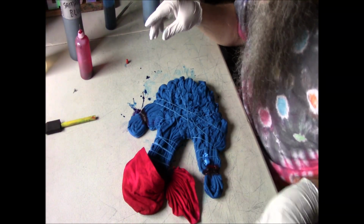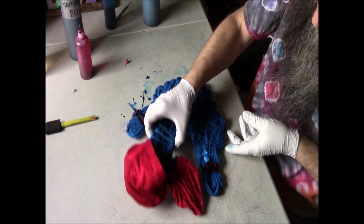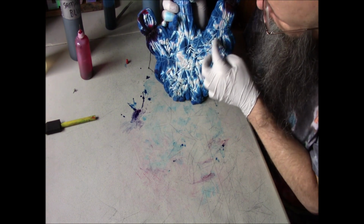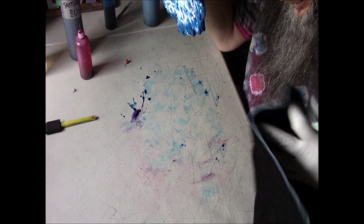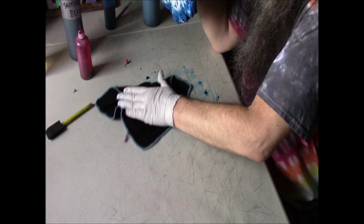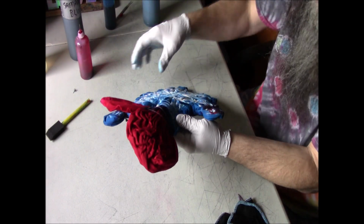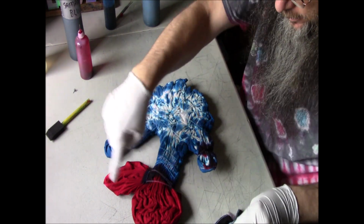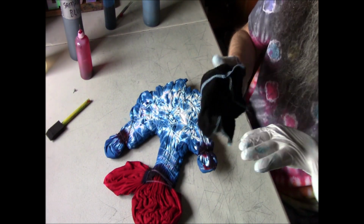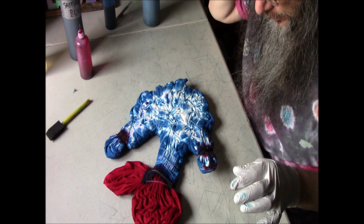Okay, this thing has been sitting for about 10, probably 15 minutes now. So I think I got enough saturation going on the bottom here that I'm going to go ahead and flip this thing over and add turquoise to the back side. And then when I flip this back around, that's when I'm going to go ahead and dye those edges there. I just wanted to wait until I had finished flipping it around before I did that.